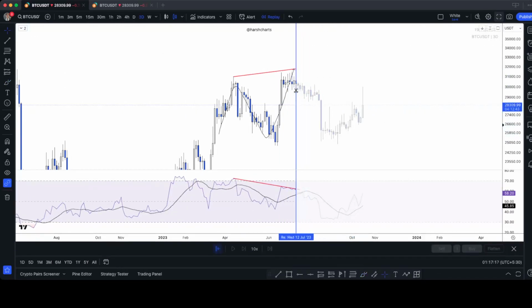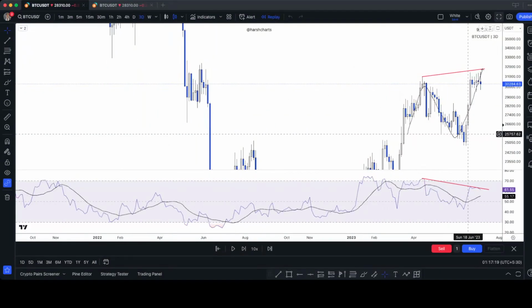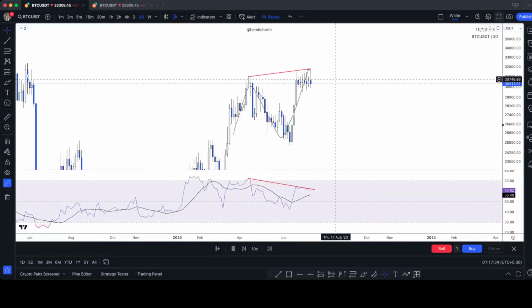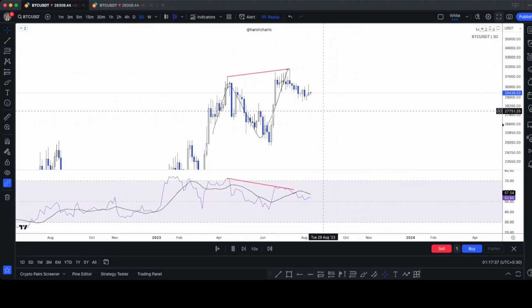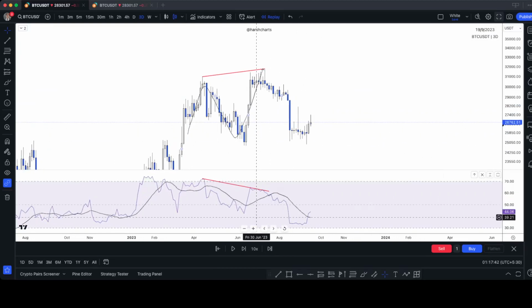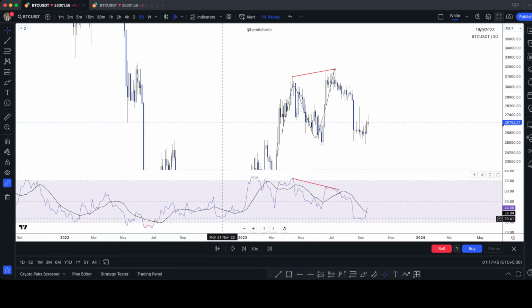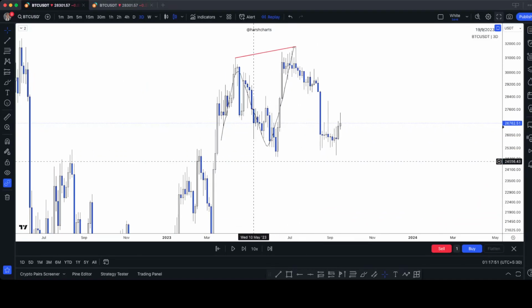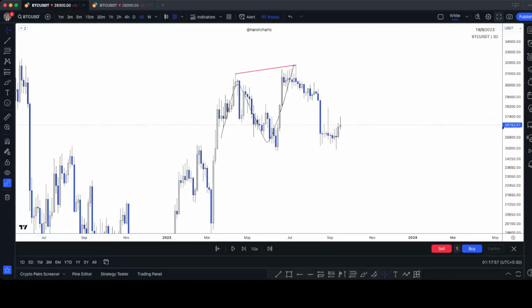Now I can see that the price is making a higher high while the RSI is making lower lows. So I will be looking for shorts, and I expect the price to go lower because the RSI is saying so. Here you can see the price started going down. You can target the previous low or whatever you want, but you should not target the RSI. You should target what the price is saying. We have support there, so we will definitely book it. This is how bearish divergence works.